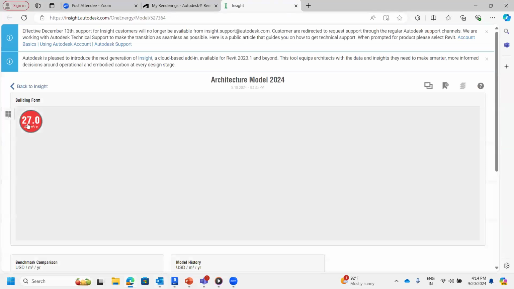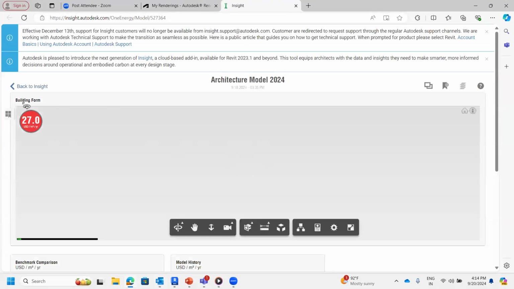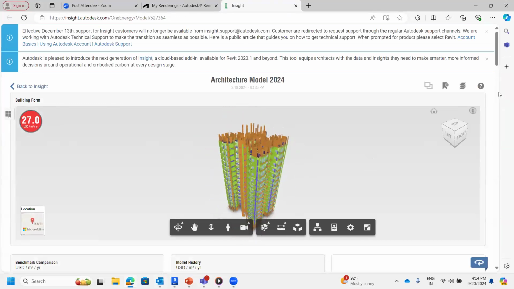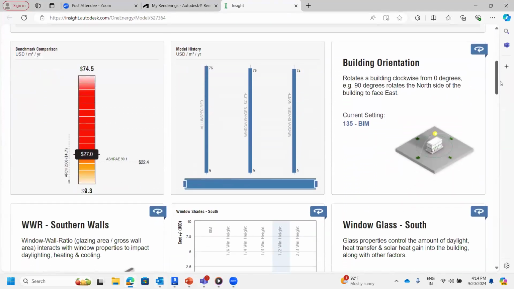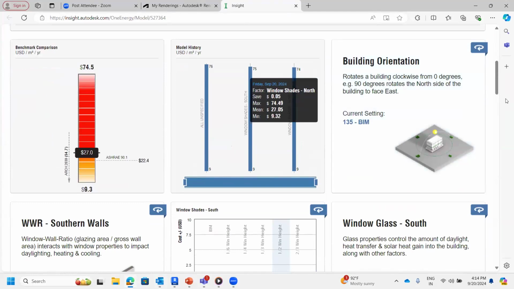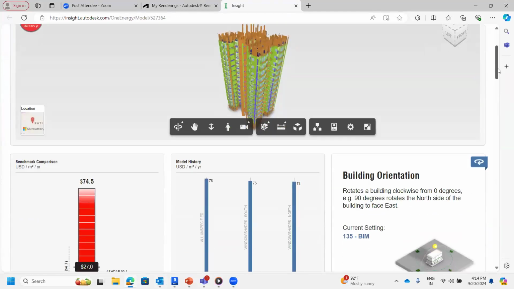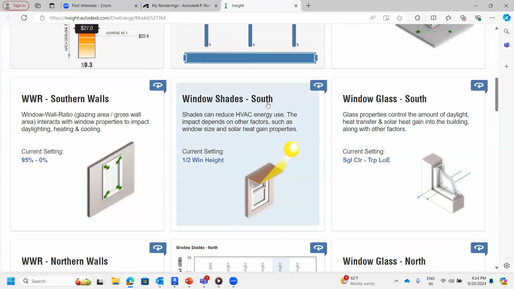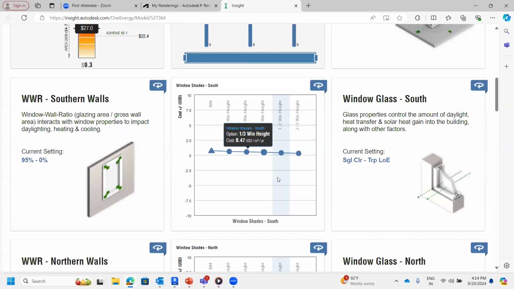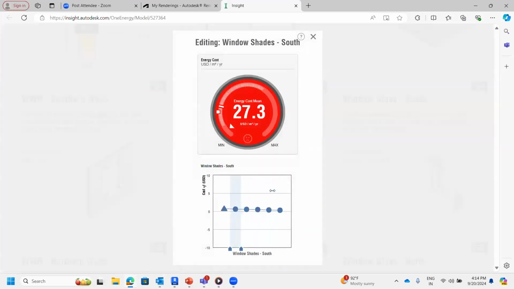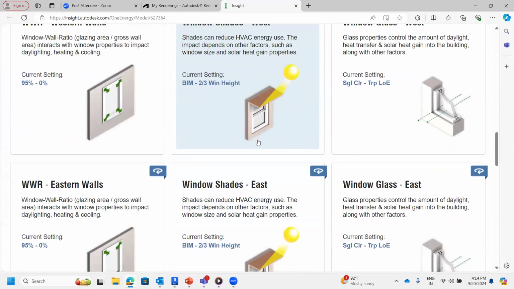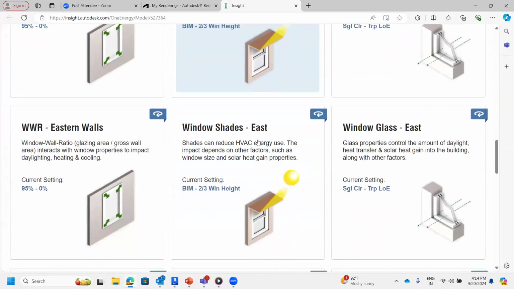So this is the energy that the building is consuming or taking up. So that's this much in USD per part for the very same building that we were discussing. And then you have certain cards with respect to it, and you can also make comparisons onto the main home tab. So if I just flip this, you can see this is for the window shadings that are on the south aspects. Then over here, you can filter it accordingly. What would be the best part to deal with, right? So these are certain cards which will help you in looking at the aspects that would be initially helpful for your designing aspects.